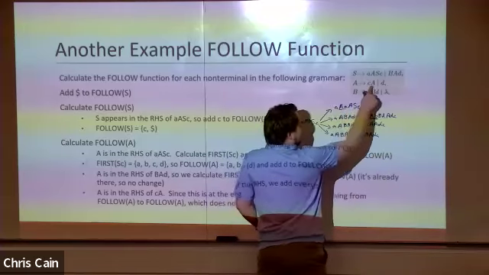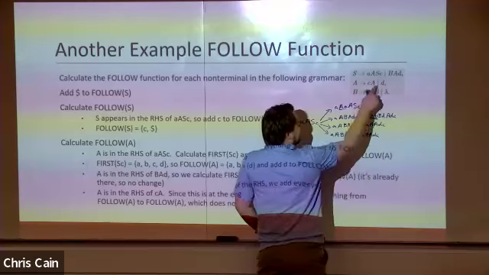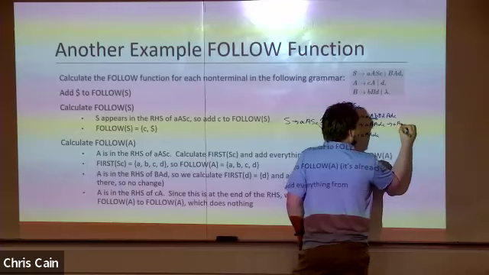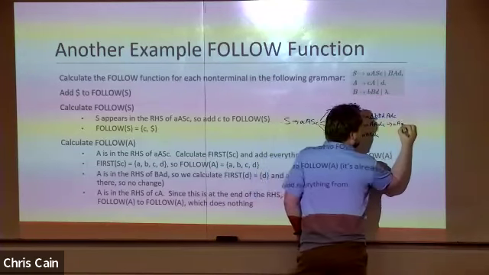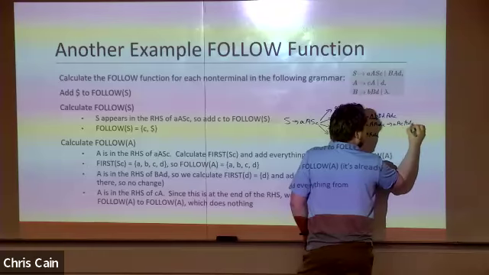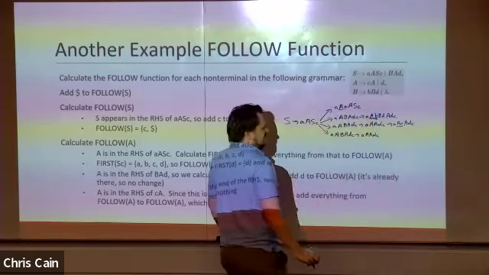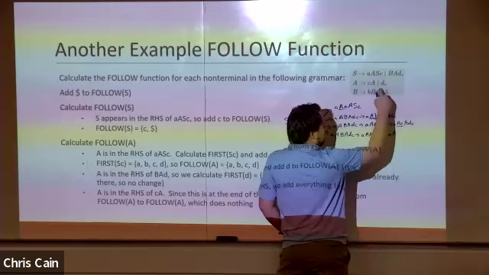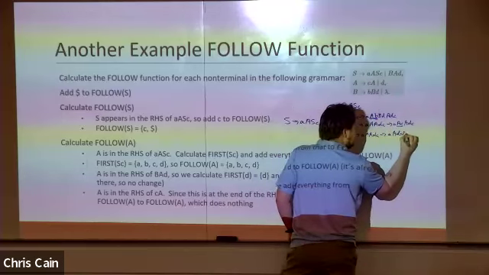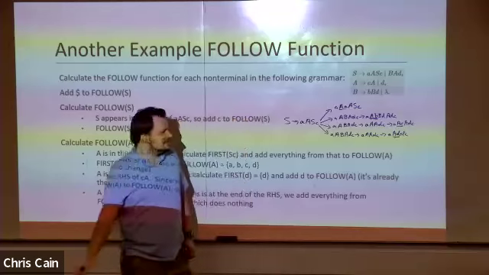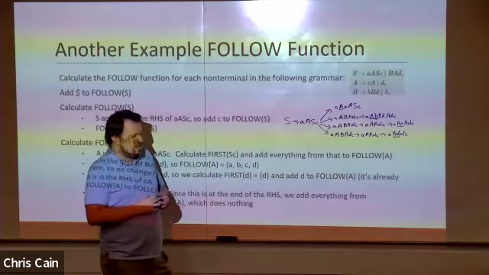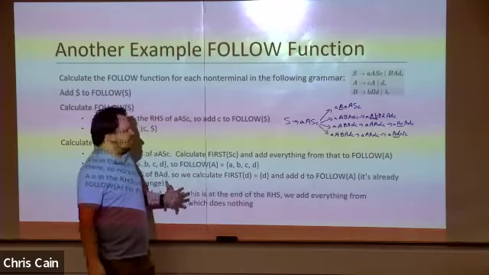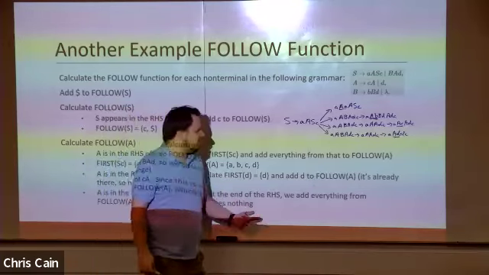But now we're going to expand the A that followed that A into this associated C and D. So we still have A, capital A, but now this second A becomes C, capital A. And now we have a C following an A. And here, the second A is going to become this D. And now we have a D following an A. So the idea is just to algorithmically go through this process and figure out what are all of the terminals that can follow this particular non-terminal.